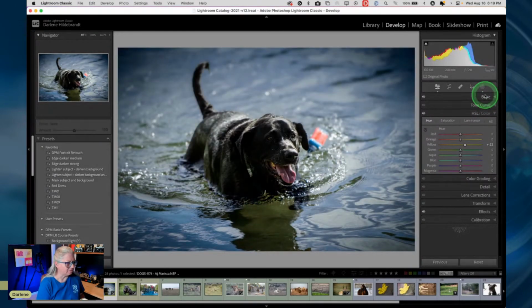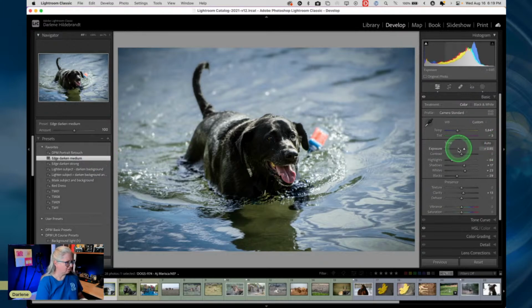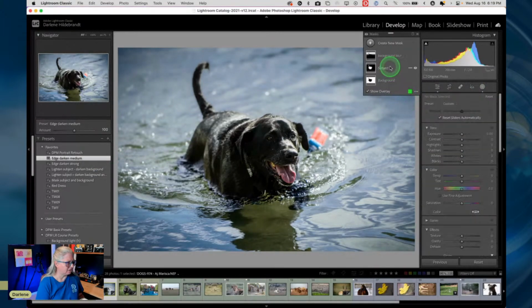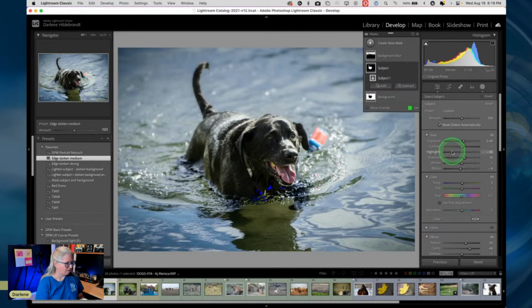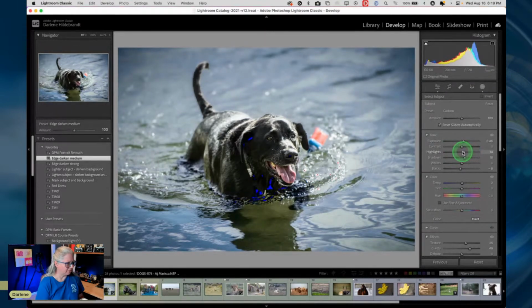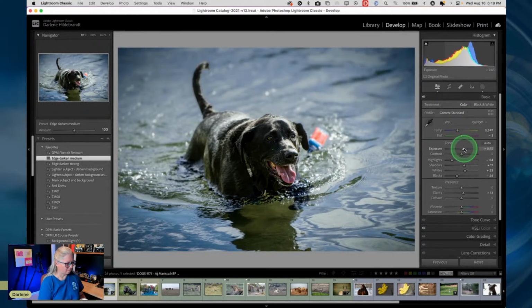The dog is still a little bit dark, okay? So we can either brighten him by brightening the image overall, like so, or we can go back to the subject and brighten him a little bit here. Okay, making sure that I'm not clipping anything on the highlights and that I'm still keeping some black. Like so. Another before and after.